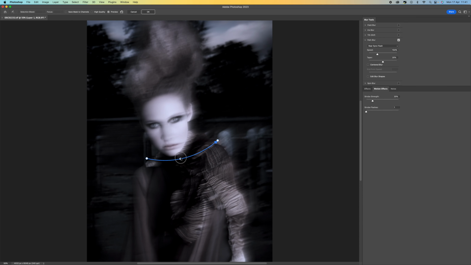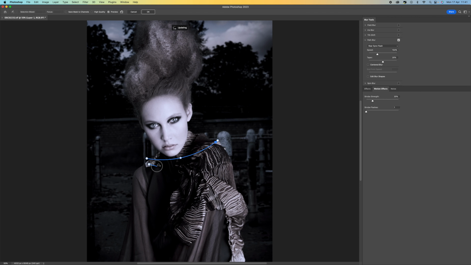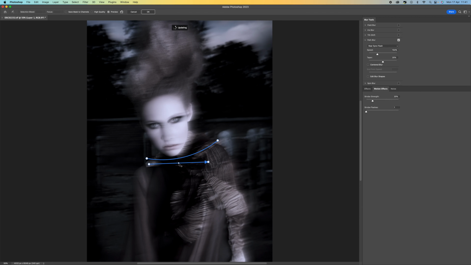You can add more than one of these as well. You just come down here and click and you can drag another arrow there, so you can do that and that will just double up the effect there. I'm moving mine from left to right as we see it, and I'm going to just increase that speed a little bit more, and the taper I'm just going to push that up just to show you what that does. You can see that actually tidies up the edge there, so we want to bring that back down because I want that lovely movement there, this feeling of movement that we're getting.